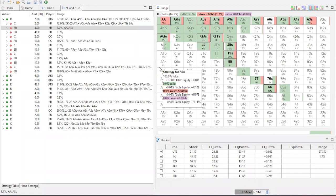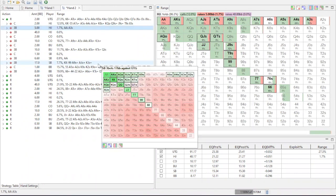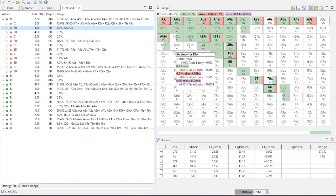He doesn't want to flat the small blind. Ace is the only hand that's strong enough to do that, and he has to be super tight. He has to fold hands like 8s, or ace 10 off. So he's usually folding as well, and then the big blind, when he does play, even though he only has 8 big blinds, is only going to shove 20% of the time. So again, we're just not getting shoved on very much as Benny, and it just shows what a great spot Benny is in before this hand.